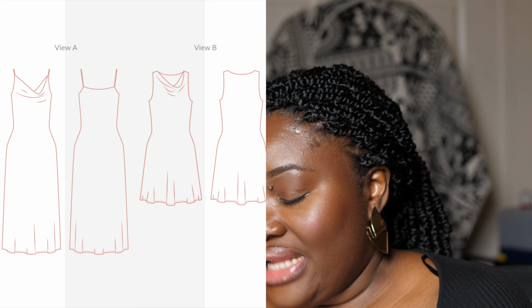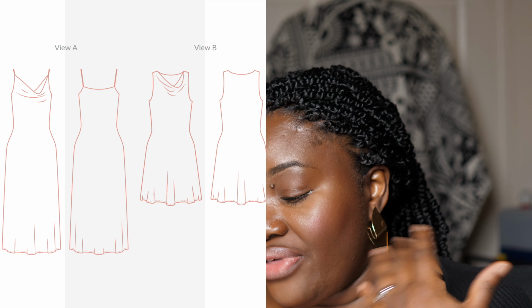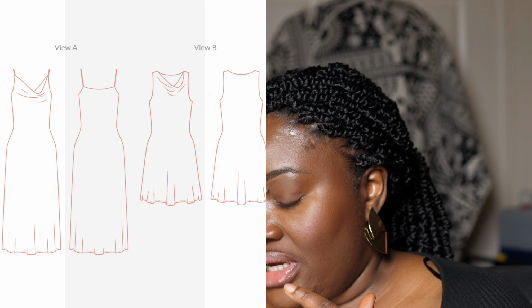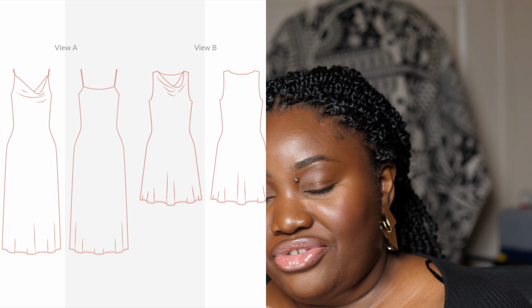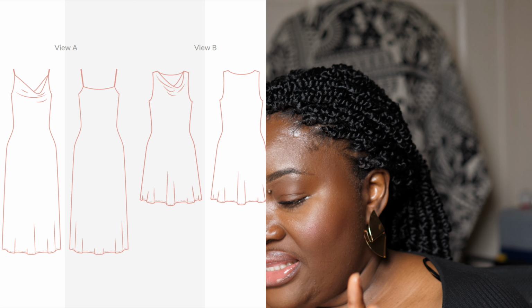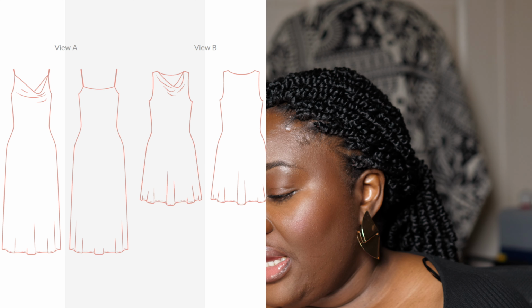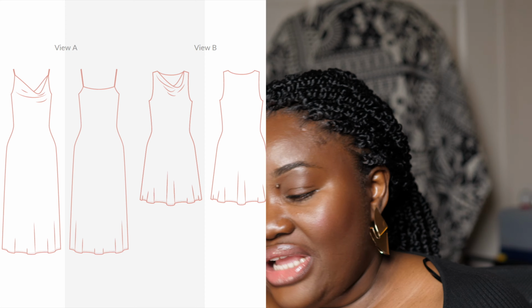The third bias dress I want to make is the Sicily slip dress by Masin. So this one and the Camellia silk slip dress both have cowl necks, but the Sicily slip dress has got 2 views, but the view I'm interested in is view A, the thin straps and the cowl neck. And also I like the length of the view B. I'm just like, nah, me and short dresses, no.